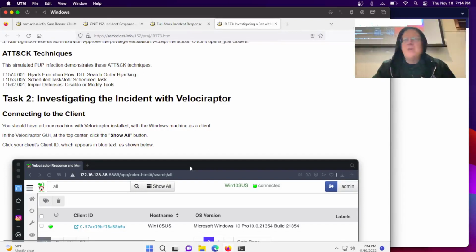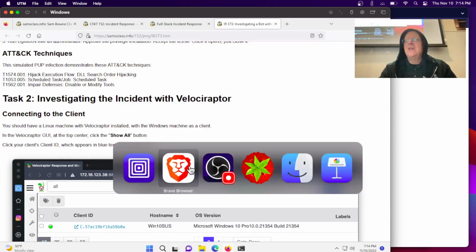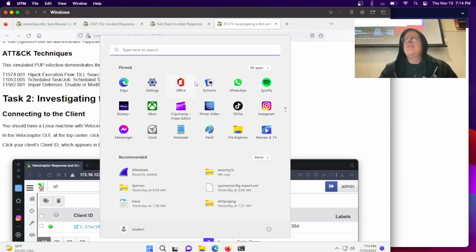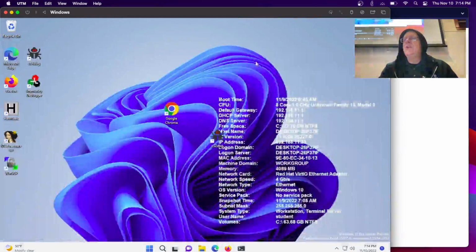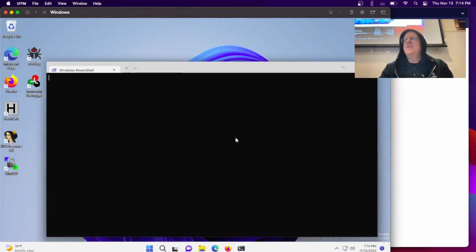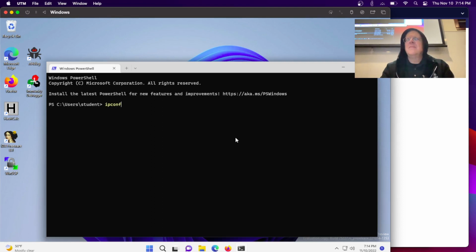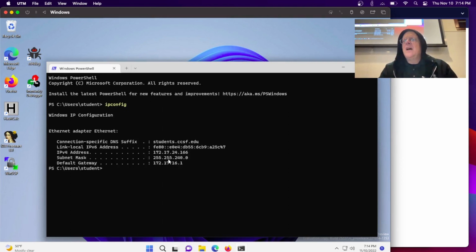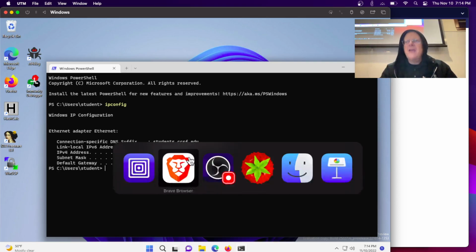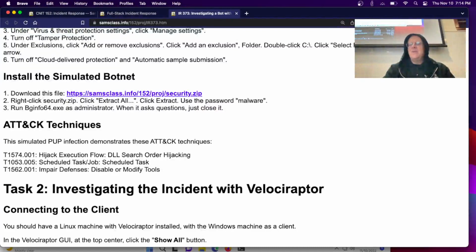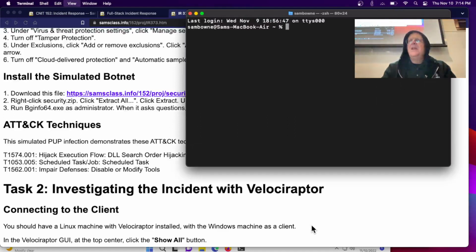So I'm going to have to probably regenerate the Windows client here, because when I relog in here, I'm going to have a different IP address. So I figured it wouldn't be bad to demonstrate that again anyway. So if I go here, let's see what my IP address is. That's true. Actually, this IP address doesn't matter. What matters is the IP address of my Mac host system. So let me get up here. There we are. All right. So if I go to 152, it's here in Velociraptor. Yep, there we are.